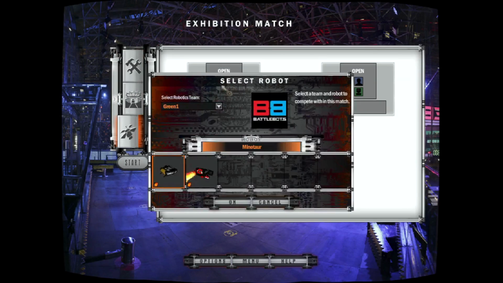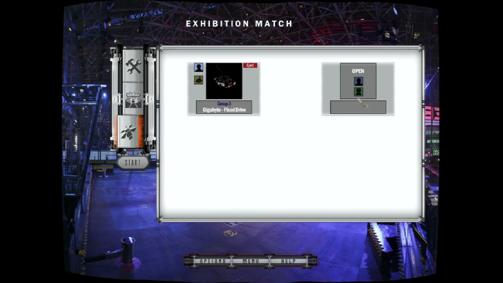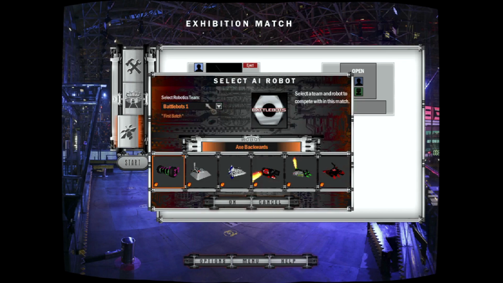First matchup here is going to be Hypershock versus Gigabyte. Normally this would be a fight where I choose Hypershock with the plow, but if you've seen the Dominus Ignis' challenge videos and seen how Captain Shredderator's AI performs, Gigabyte's AI does the exact same thing. And so I'm going to drive Gigabyte in this one.